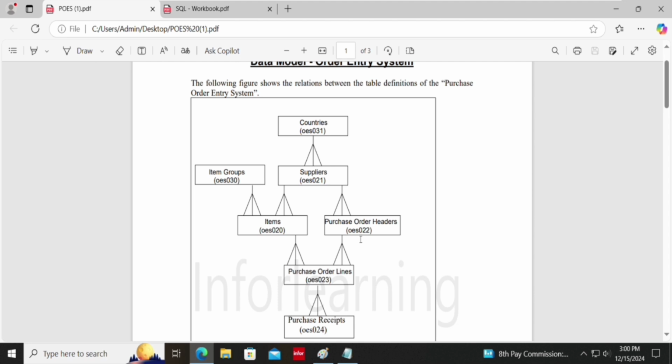I can't directly add the list of items in the purchase order header, since I raise a purchase order without knowing the quantity up front. So for that I have created the purchase order lines. In my purchase order lines, I can easily add the list of items that I wanted.